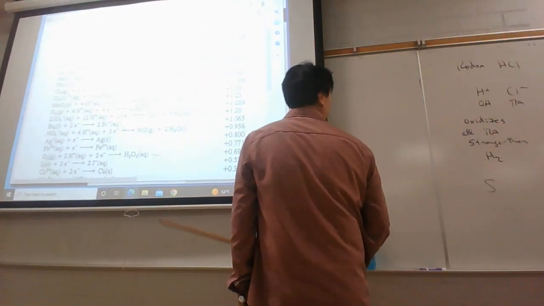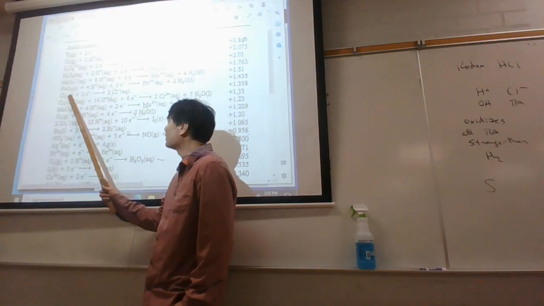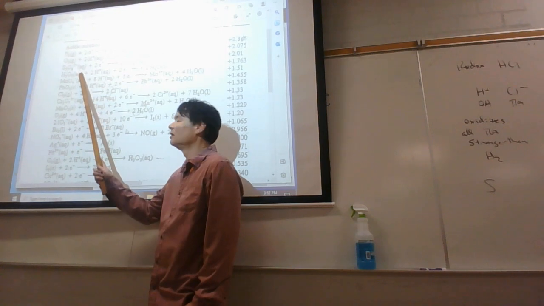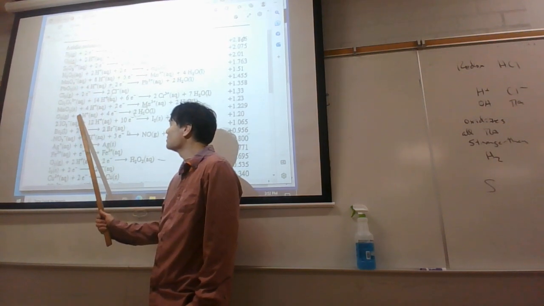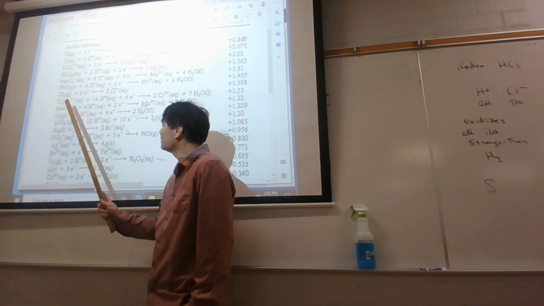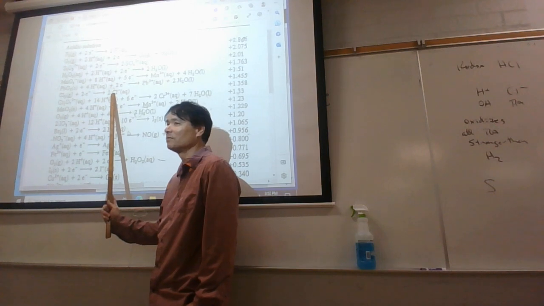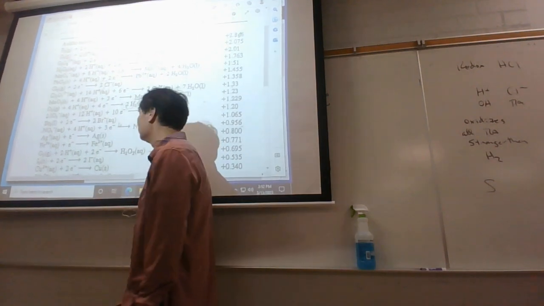And so what we have here is chloride will react with any oxidizer stronger than chlorine. Well, we don't have that many. Will chloride react with any oxidizer weaker? Let's say I try to oxidize chloride using dichromate. Am I going to be successful? No, dichromate's not powerful enough.